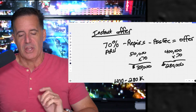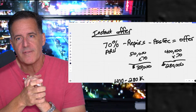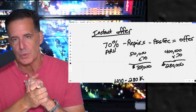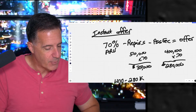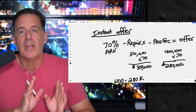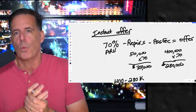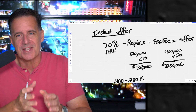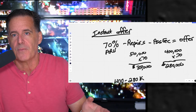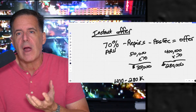Okay. You want to know a little bit of a secret on the instant offer formula? You want to make an offer where you're actually going to make money and it qualifies as a great wholesale deal. So if you get 70%, run with it. You could tell a monkey how to do that, but now you have to put in logical education. What is the difference with today's sellers that wasn't so acceptable 10 years ago? They are armed with information. They have data. They know what their property's worth.